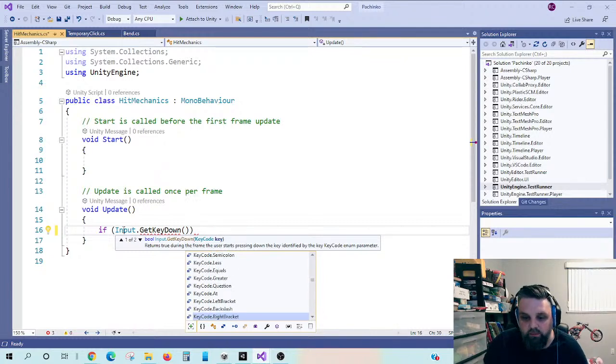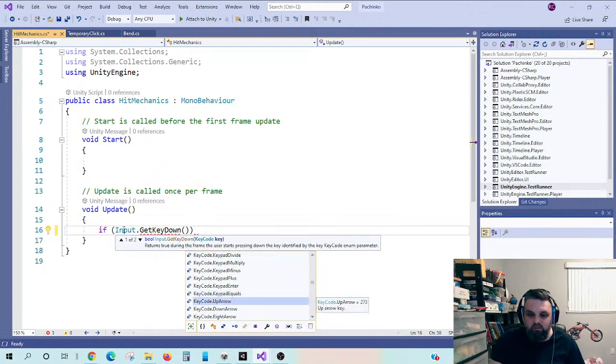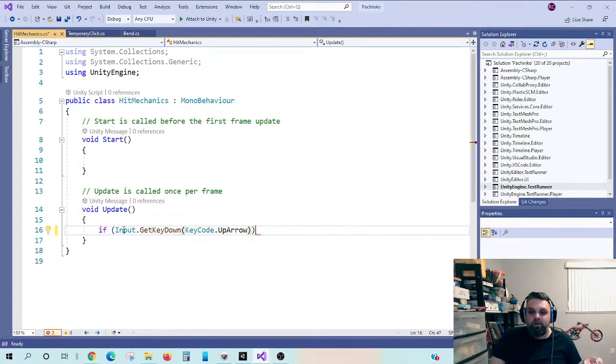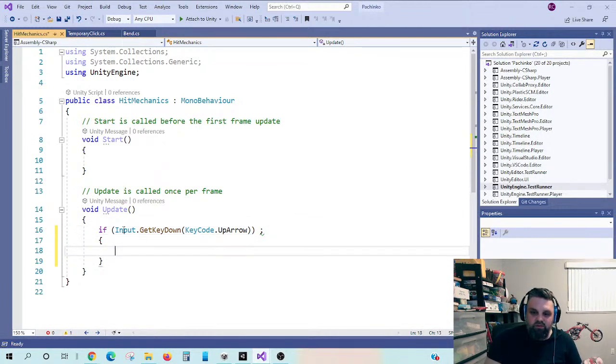Do we have an up arrow? Where's the up arrow? Keypad, no, minus equals, no, up arrow, here we go. Boom. So if the up arrow key is pushed, then we want to do this statement.